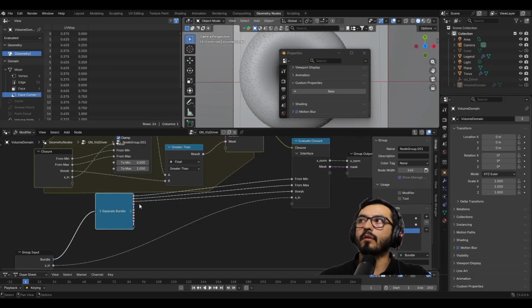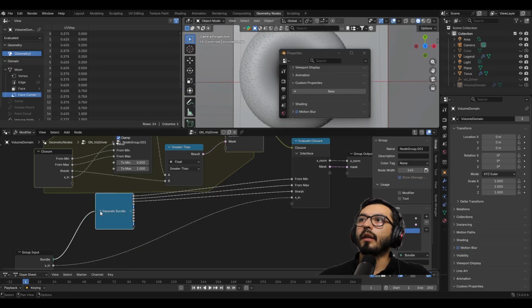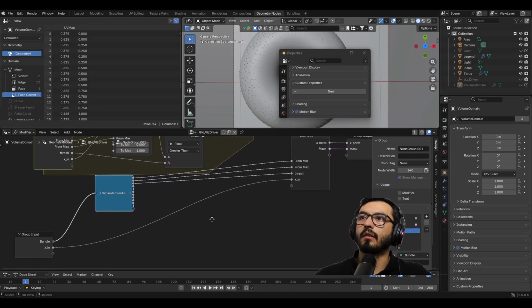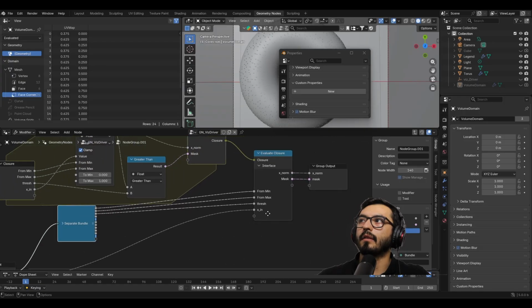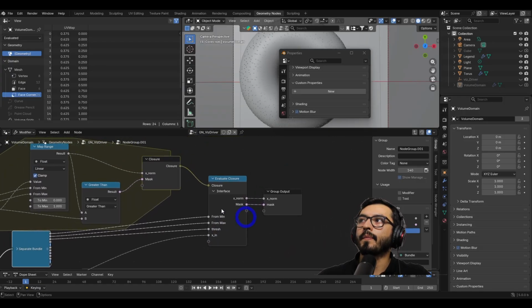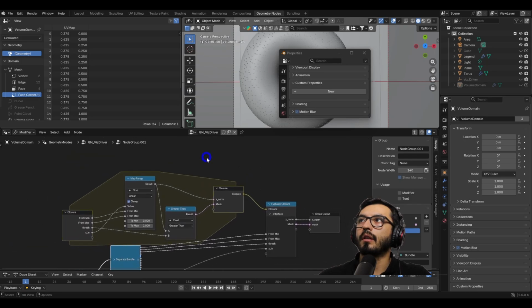So we have the parameters of the bundle. We will pass some range minimum, maximum, and threshold. Still, these are just numbers. We will give it some meaning afterwards. And these coordinates, we are passing here to evaluate the closure. Then, as an output of this visualization processor, we will have this x normalized and some masks. If we compare here, some clamping mask.